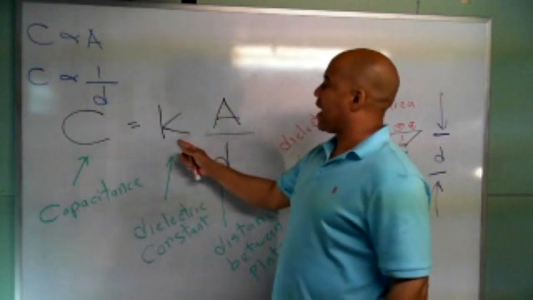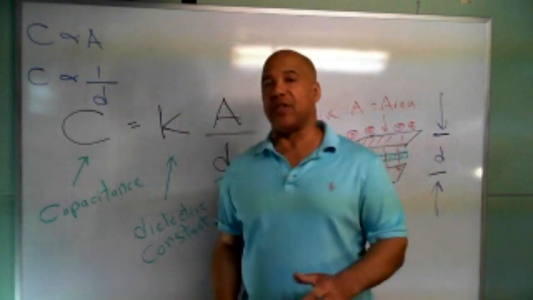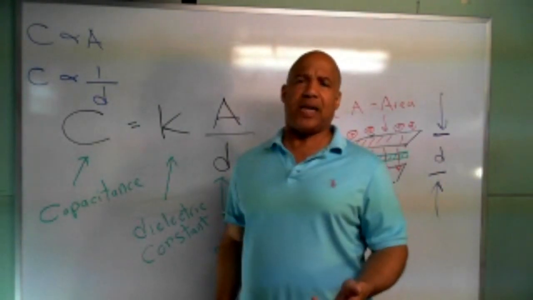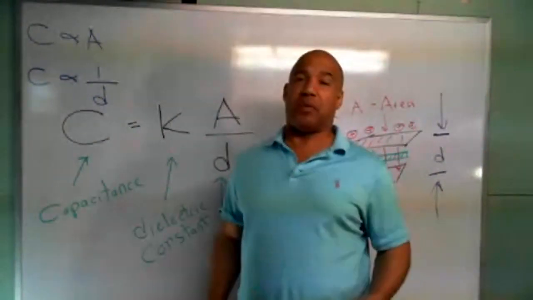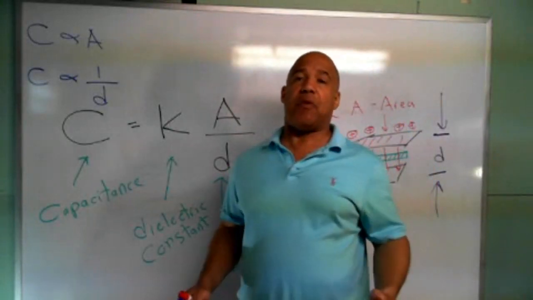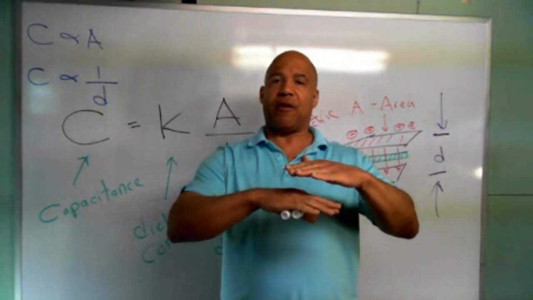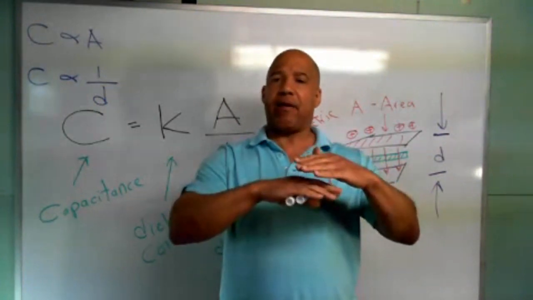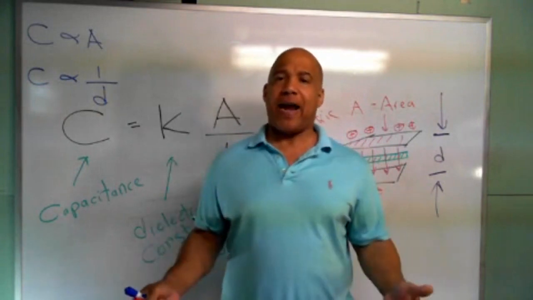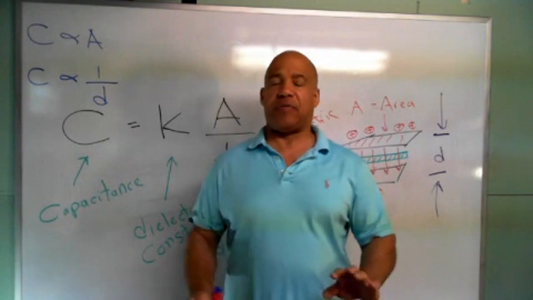And then the third thing, dielectric. So this dielectric material is some kind of insulator. It could be glass. There are many types of dielectric. I might have emailed you a table of dielectrics. If I didn't, when I post this stuff to Blackboard with the video, I'll make sure I include that. What you'll see there is a table. Ideally you can have a vacuum, then you can have air, and it goes up from there. Of course, a vacuum is an insulator. Dry air is a pretty good insulator, and then it goes up from there. So I'll give you a table of dielectric constants. You don't have to do anything with it.